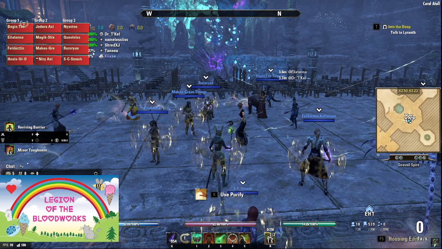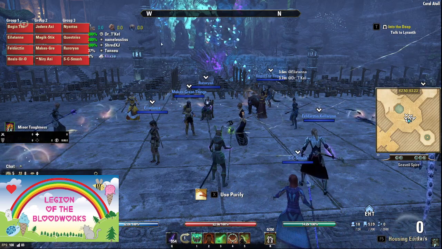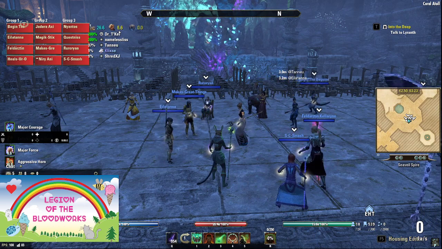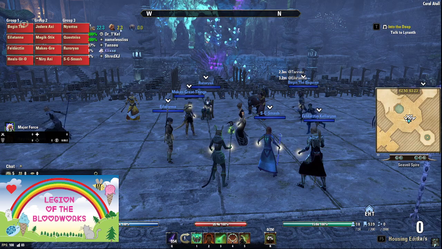Basically, that's the percentage of their ultimate. If one of you uses a horn, for example, it will start counting down on here. So right now, about 10 seconds. And you'll want to wait for this number to run out before the next person casts their horn.